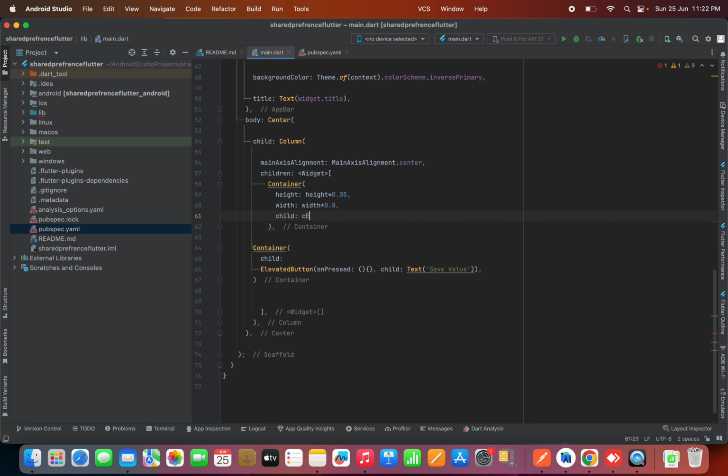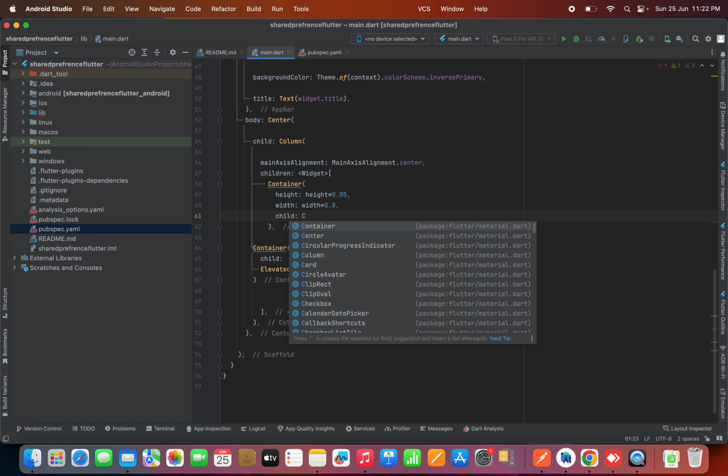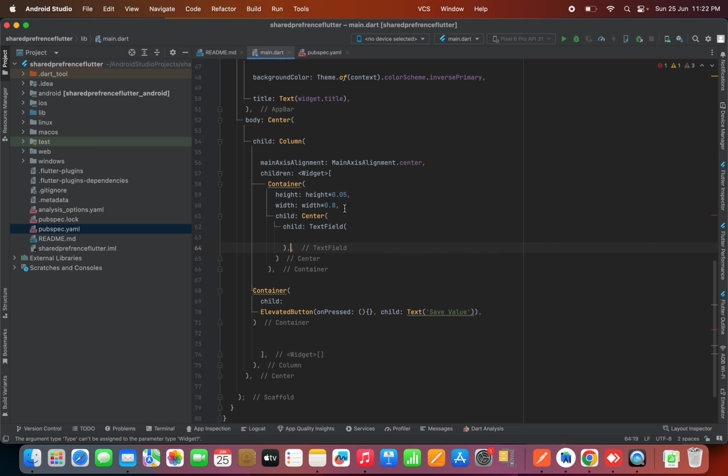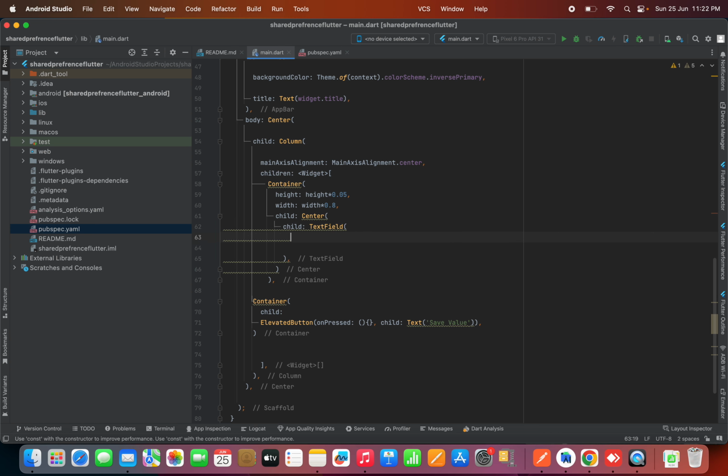Let us make the parent of the text field a Center, because we want the text field in the center of our first container.